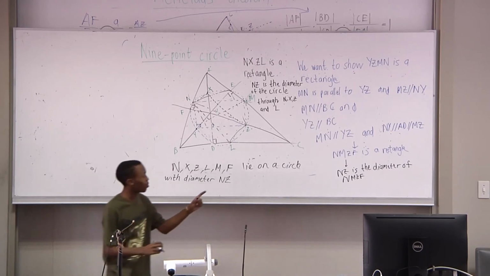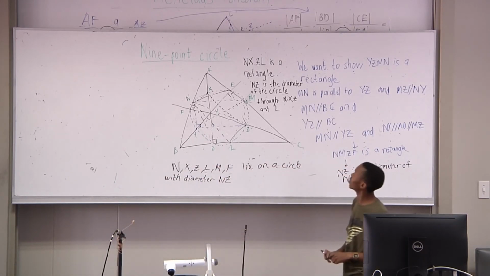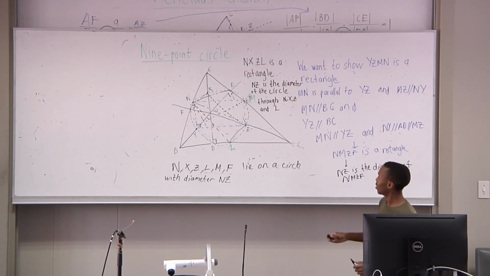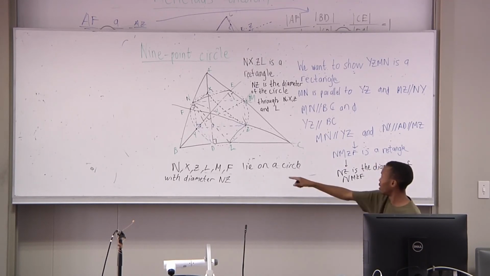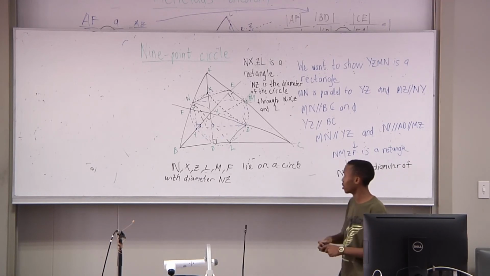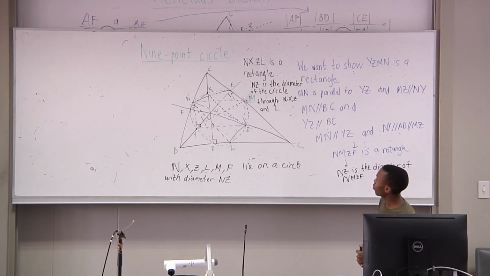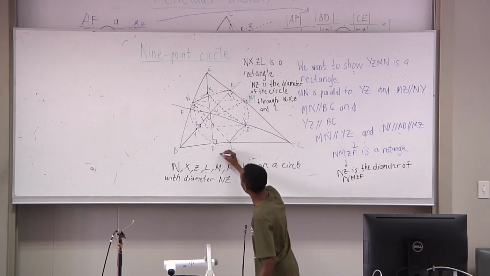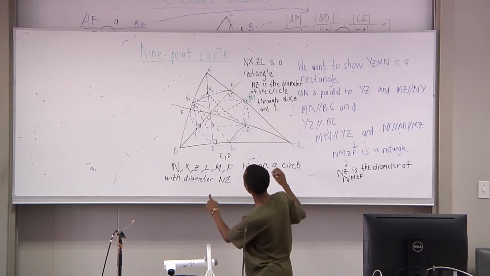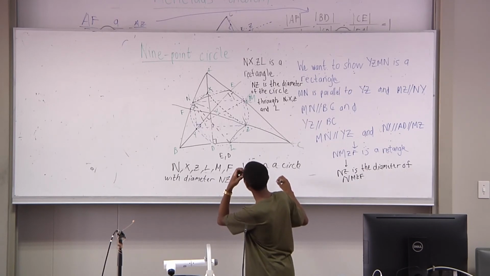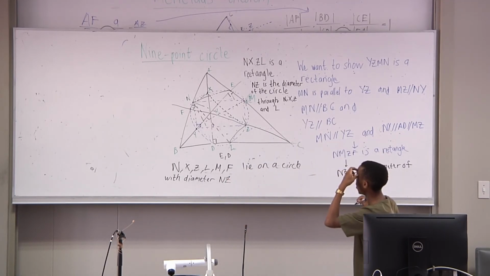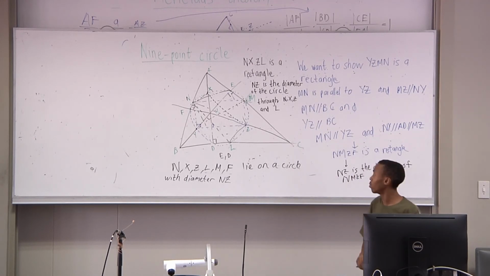Can everyone still see why that's true? It doesn't look very clear on the diagram, but since that's a circle with that diameter, all those points lie on that circle. Now the only points you have to prove lie on this circle are points E and D. Sorry, is that correct? NMZF is a rectangle. Should it be NMZY? One up, the line one up as well?